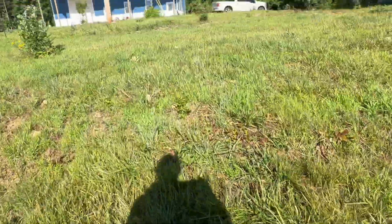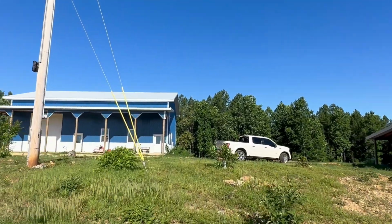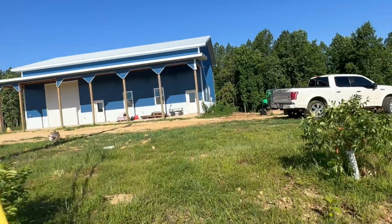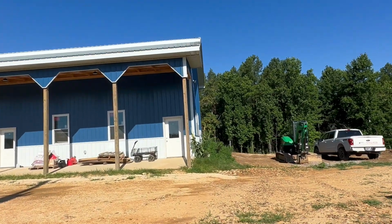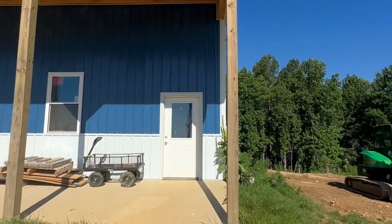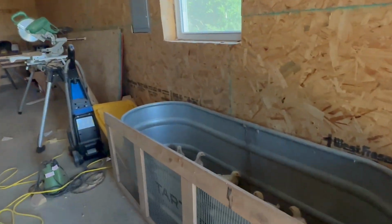We're not that far away from the shop where the other ones are being kept. And that little gray one that's in there will go in with the other free chicken we got. It will be raised in a brooder area inside our regular chicken coop until we find out what sex it is, because we don't need any more roosters, and that's a straight run bird. Okay, here we go.